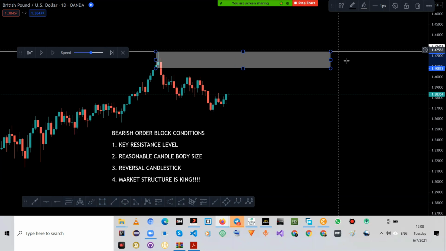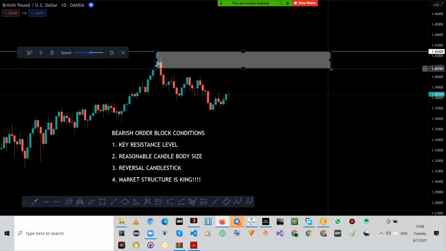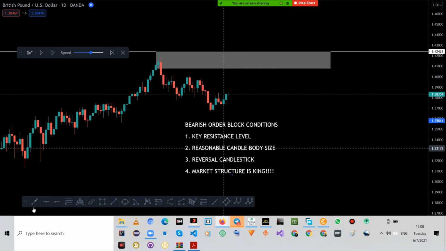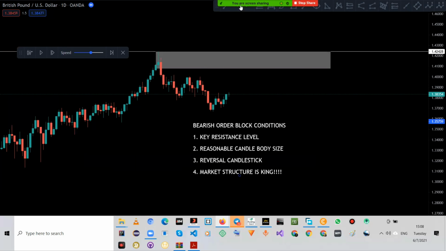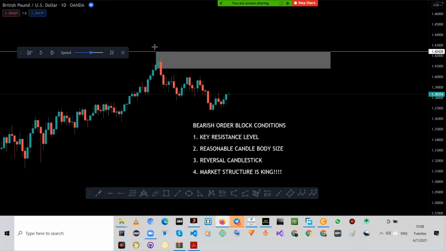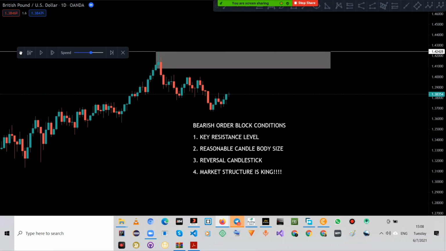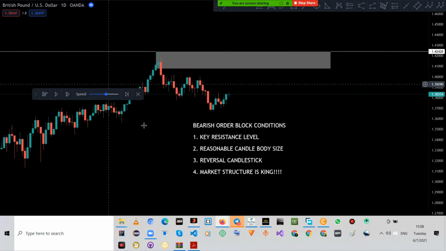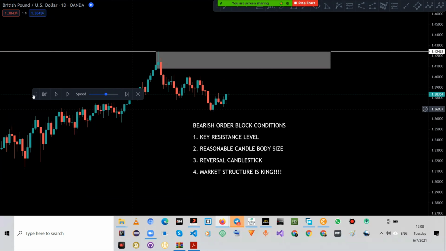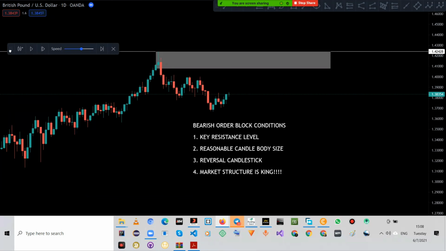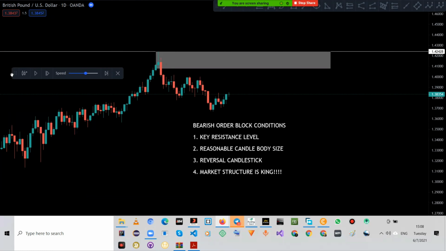But this price action, where we get our order blocks and our market structure, should be as clean as it could ever be. As you can see on my screen, if it wasn't for this text, it would have been clean. My toolbar is the only thing I would have, but I would be moving it around the screen just to keep the screen clear. In this one, since it's the replay bar, I have it on because I need to be replaying. But on a normal occasion, it wouldn't be here. So my charts would be as clean as they could ever be. I'll take a screenshot and show you.